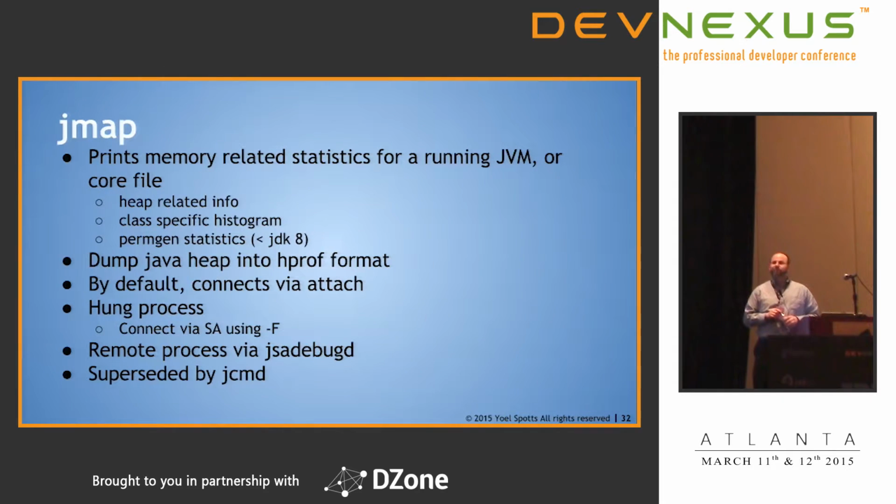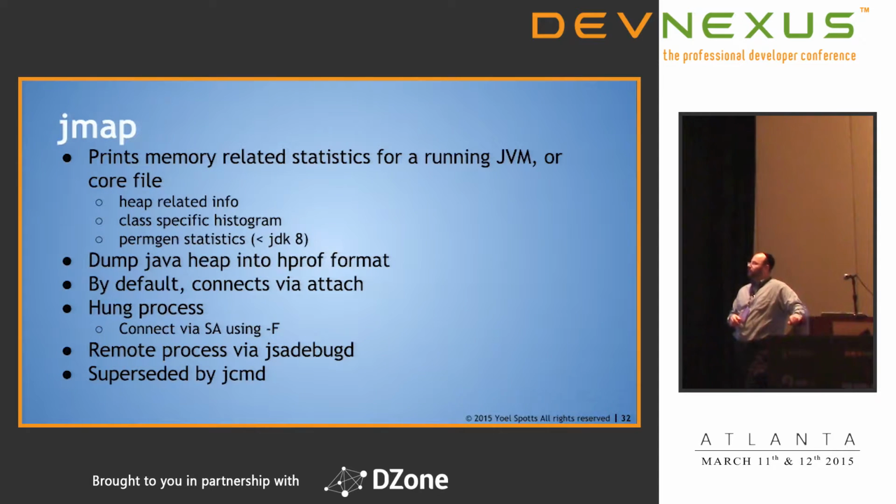You could take a look at that heap dump, and again, if you were here for that previous session, very nice session, utilize that to try to find memory leaks or try to figure out where a lot of your classes are doing. Again, could be a very handy utility. So you could get a couple different types of statistics, heap-related information, class histogram, and also permgen statistics, at least for before JDK 8. JDK 8, the permgen has gone away.